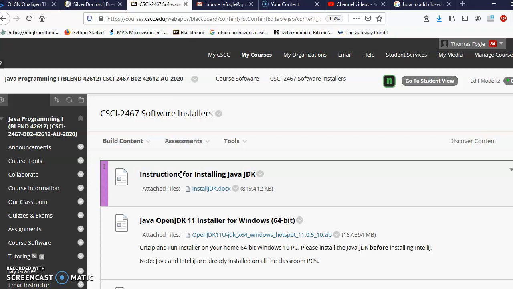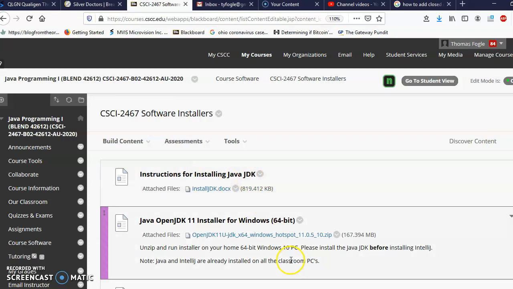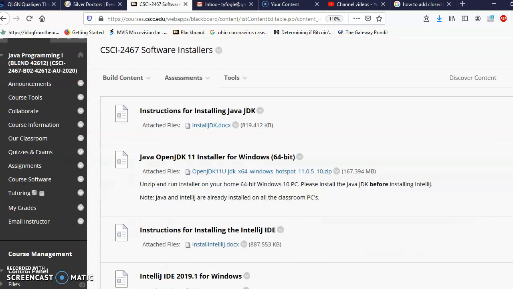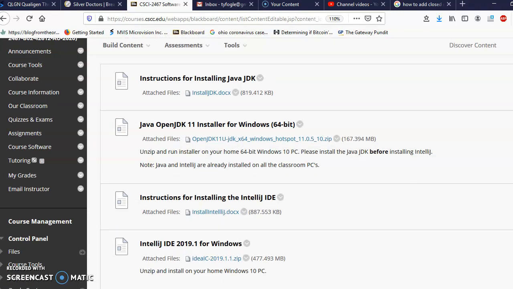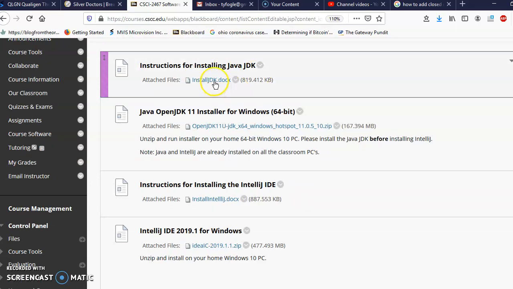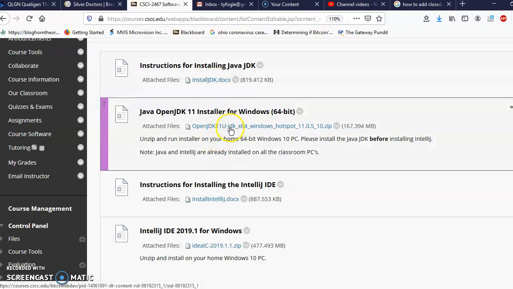Before you install IntelliJ, and that's crucial, you must install the Java JDK. Most of you likely will have Windows 64-bit, and if you do, then that is the JDK that you need to install. We've got an instructions document, then we have the installation link.